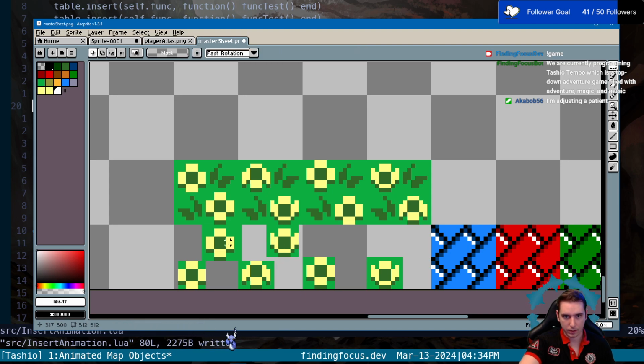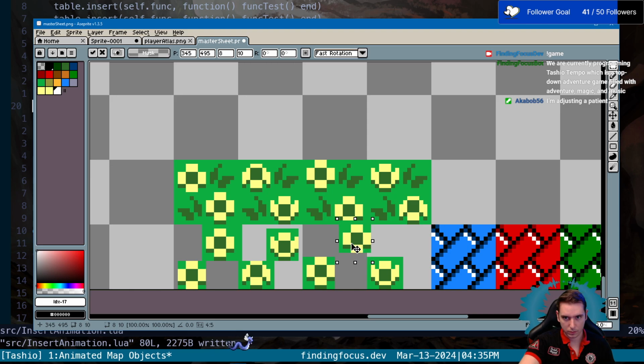Now, when it's down, this needs to be 1 pixel down. Okay, 1 pixel.